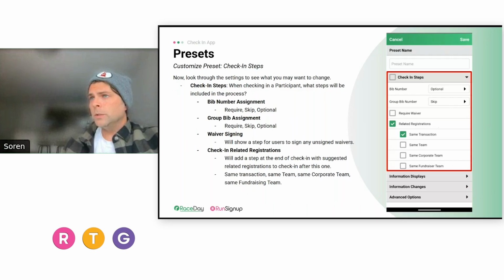It's also important to remember, if you're using check-in related registrations, that you train your volunteers to not just blindly check everyone in. If you had a group of 30 people and you accidentally check them all in, it's going to be a little bit confusing for some of those people who might show up individually and not have had their packet given to the person who was checked in during that flow.